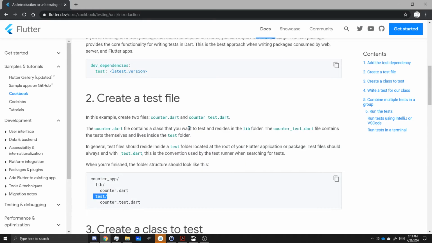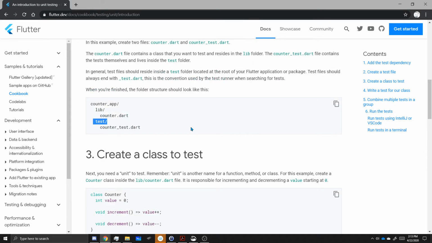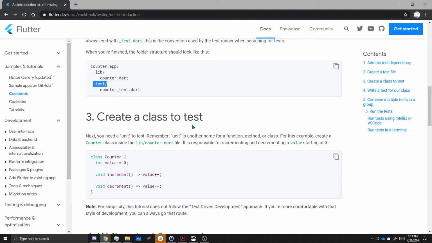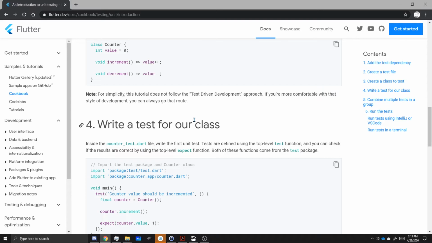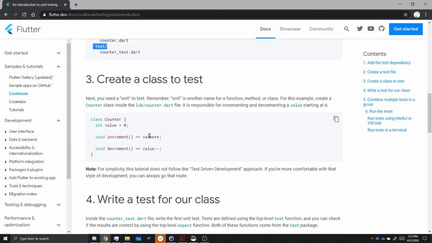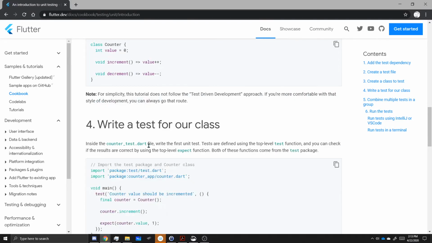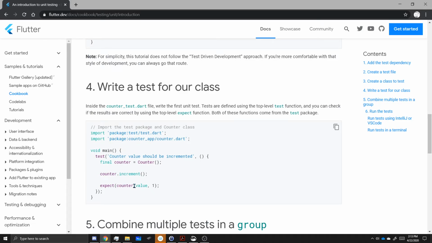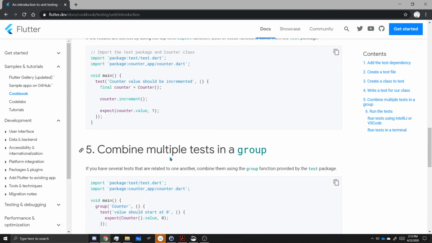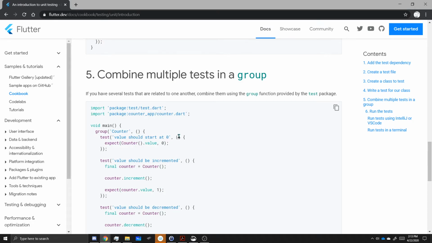It's at a lower level, and it's going to be very similar to what we just went through for integration testing. You write a class to test, then you write a test for it that expects what that other class should do. Then you combine them in a group.